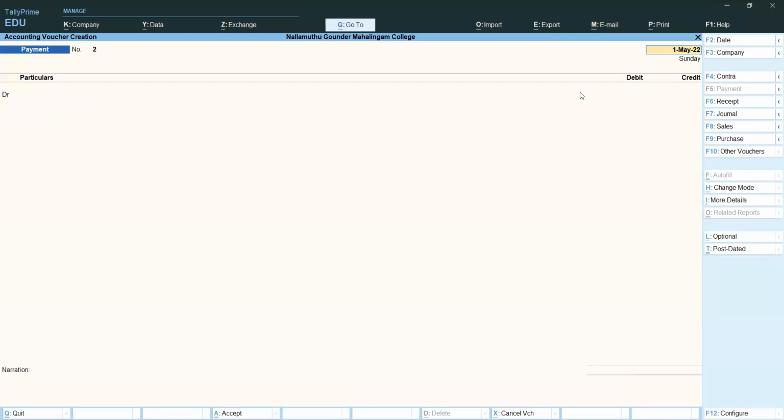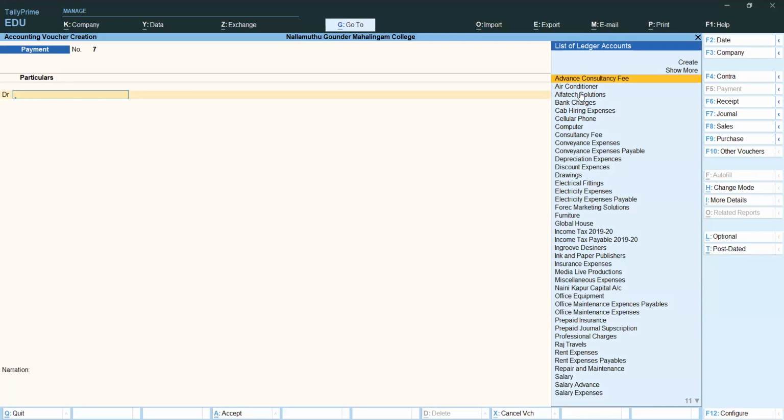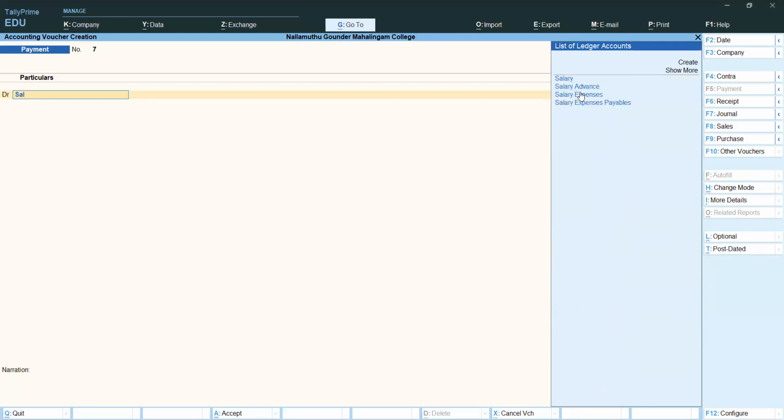I'll tell you what it is. This is on 2nd June again. See, this transaction is that you're paying salary advance to someone. So you don't write salary expense, you will debit salary advance.